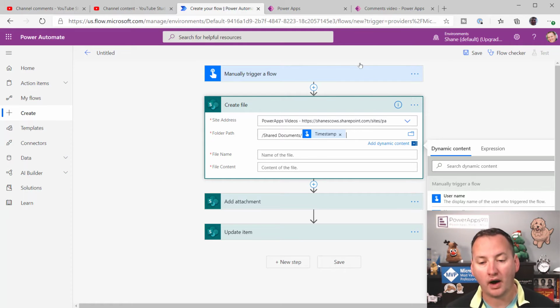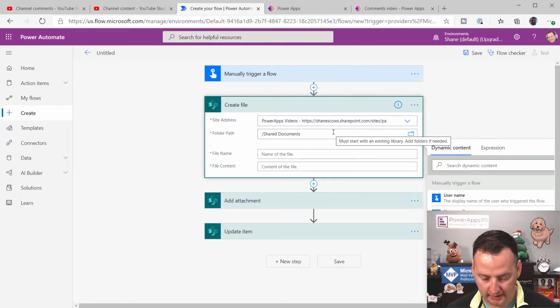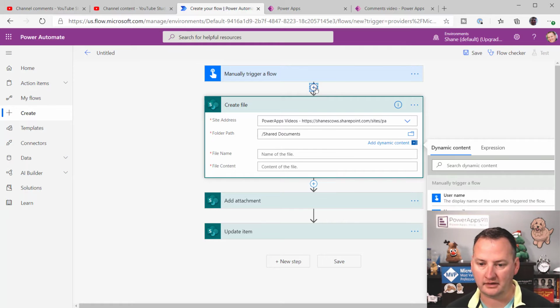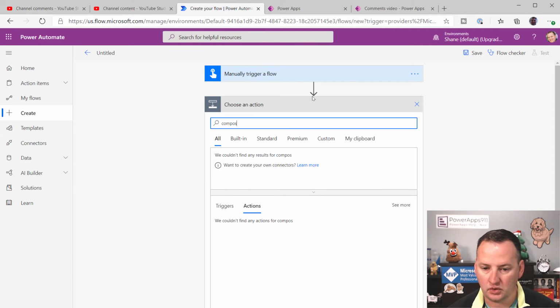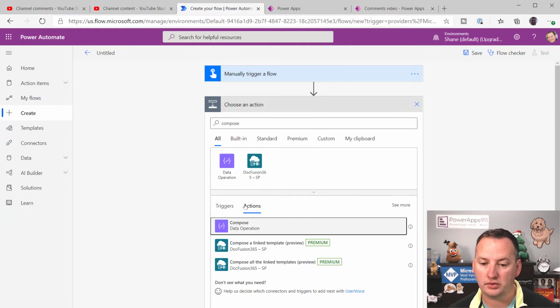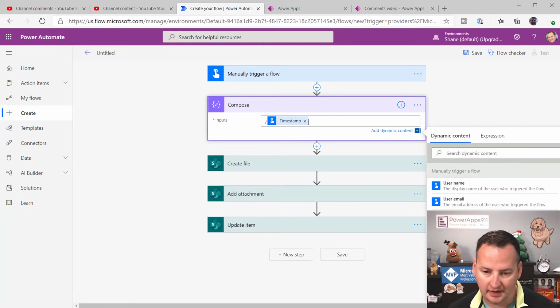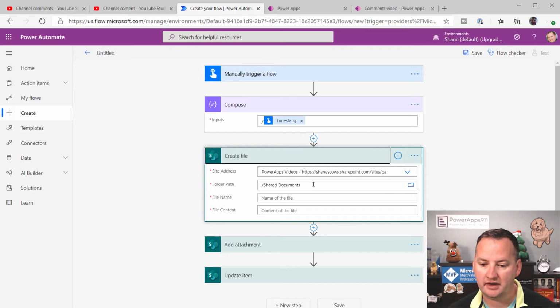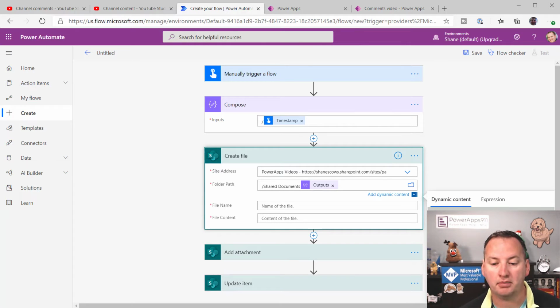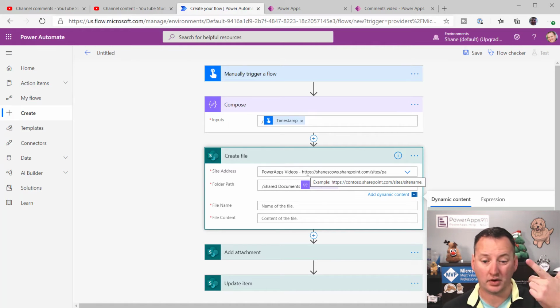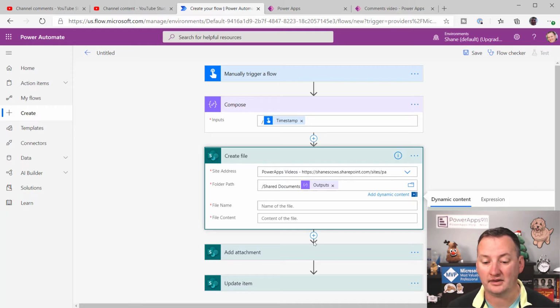If it wasn't cooperating, what you'd probably end up doing, honestly, because it's going to keep getting blown away, is go to the step before it. I do a compose, and then my compose is slash timestamp like we were just doing. And then down here, it'd be shared documents, and then the output of compose, boom. But anyway, now you kind of see that you can make folder names dynamic. We showed you how to create a folder, and you can make them dynamic as well. That is all fun.